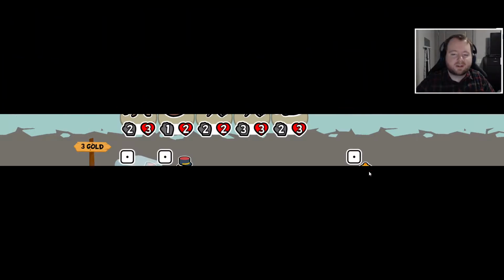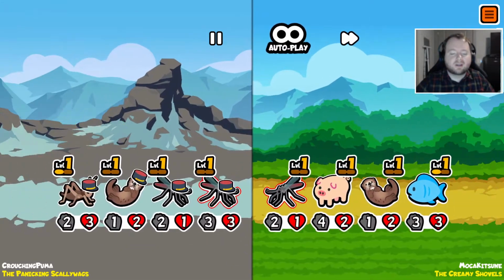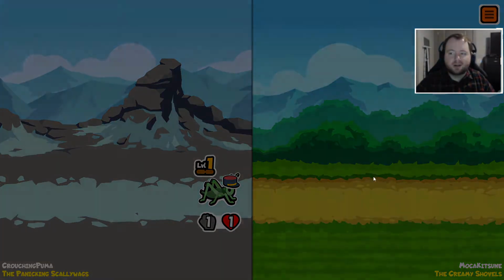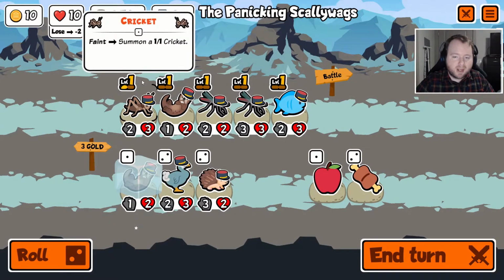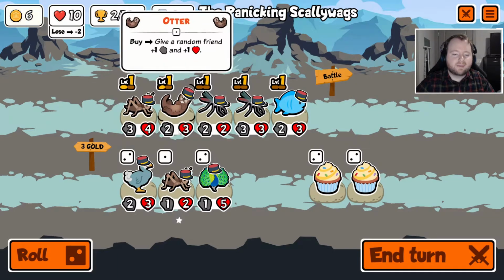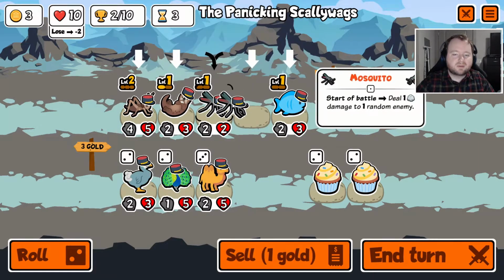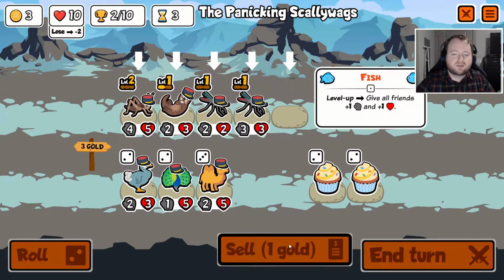Now, I guess I should have moved that mosquito to the front, but whatever. Early on, I don't think the placement of your best unit matters nearly as much as it does later on. In fact, I think there's actually some argument to putting your best unit in the back early on. But all right, annoying. But now we have this. A camel is interesting.